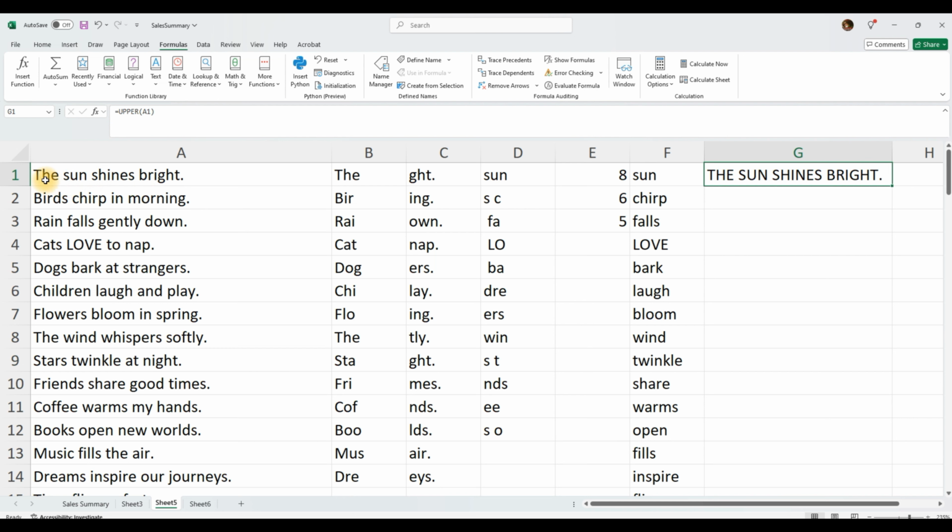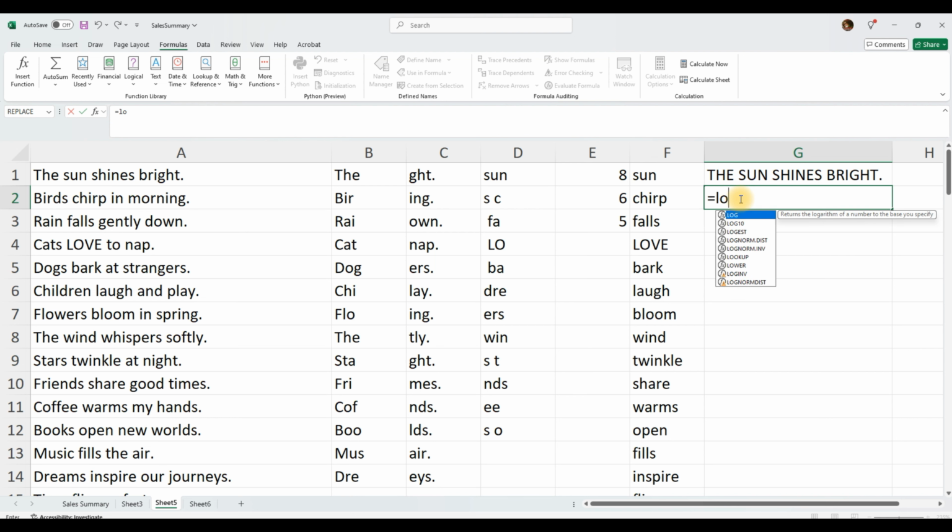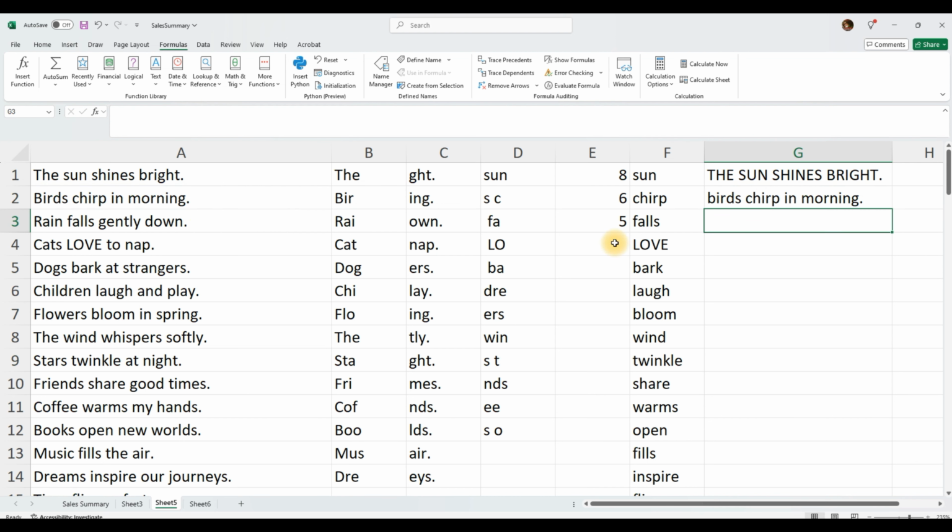It converts all letters to upper. Doesn't matter if the T is upper or lower. Then this one, same, if you want to convert it to lower, LOWER of this one, so it converts all to lower.